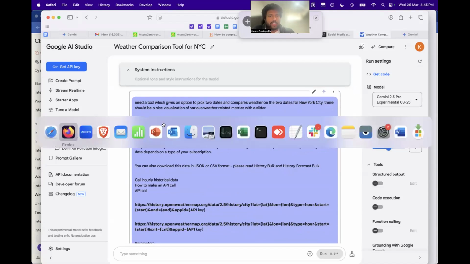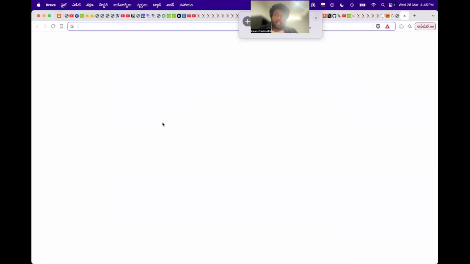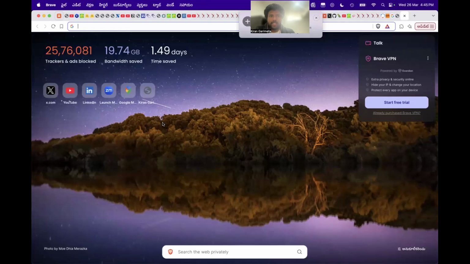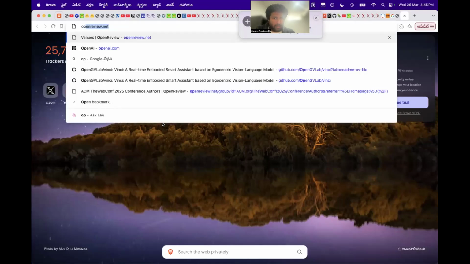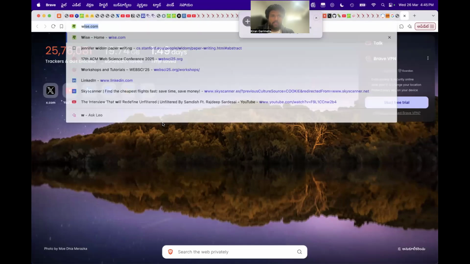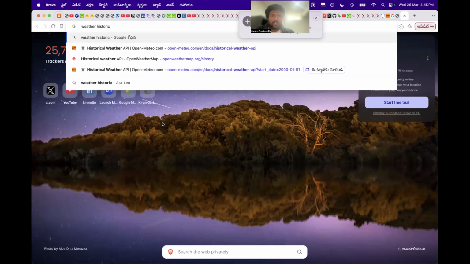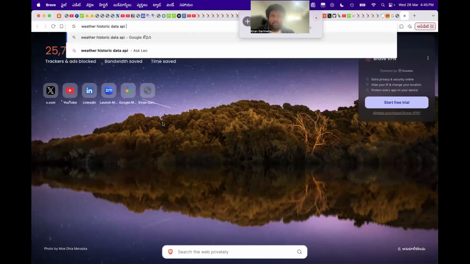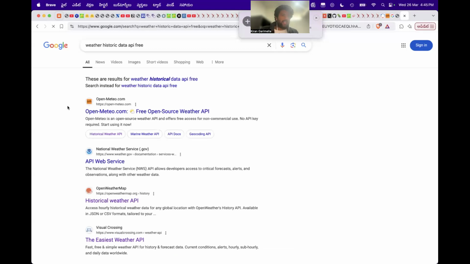What I did is I went to Google and searched for open weather historic data API free, something like this, and I got a bunch of these services, like Open Weather Map, Open Meteo, and things like that. I just clicked on a bunch of them. All of these are free services.